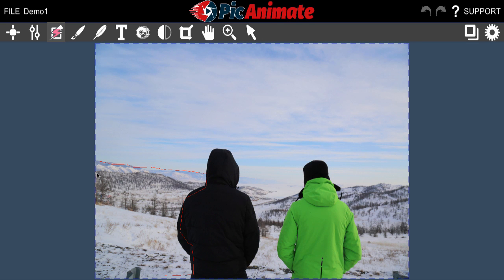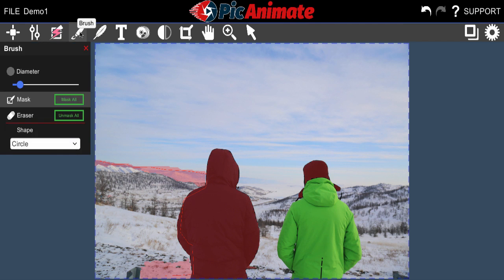It seems to have like a smart feature where it just goes over various bits that are similar color. So as you can see, it's sort of isolated random bits here. It's probably the fact that this image doesn't have enough contrast in the elements. Now to solve this, as you can see, it's masked off some of the black. There is actually a masking brush as well. So we can have the mask and then we can have it mask whatever we want it to.